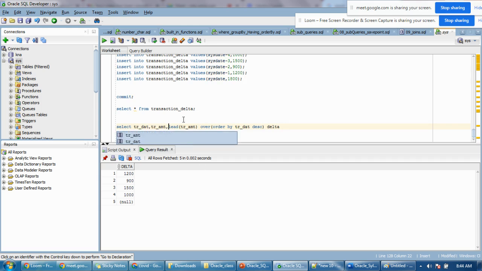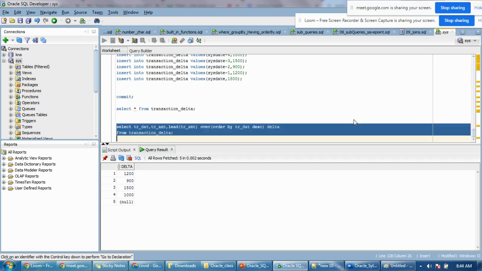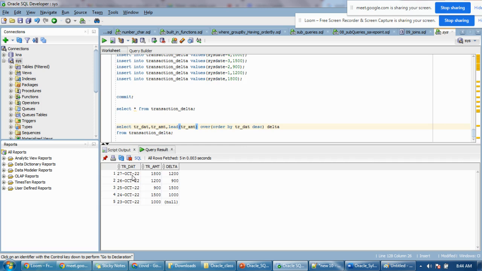See, you are selecting the data. Yesterday, 27th, today's. From today to yesterday, how much difference did I get? Here you can see the day before's transaction amount.